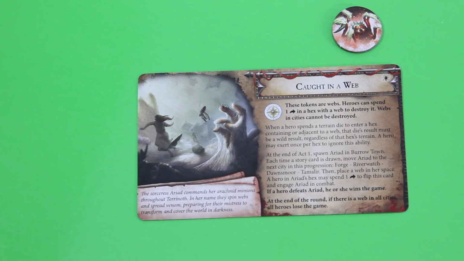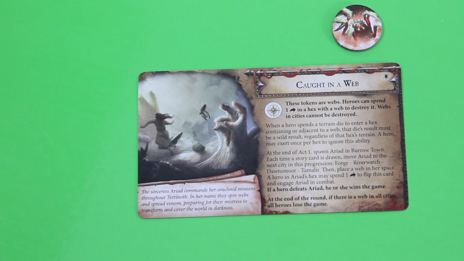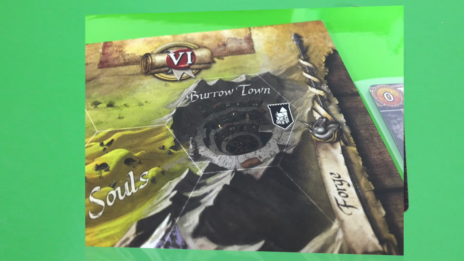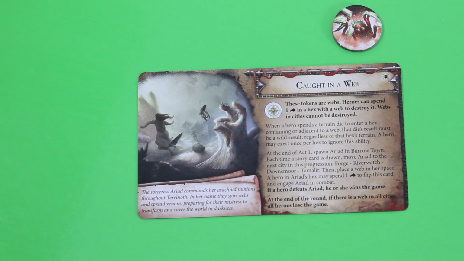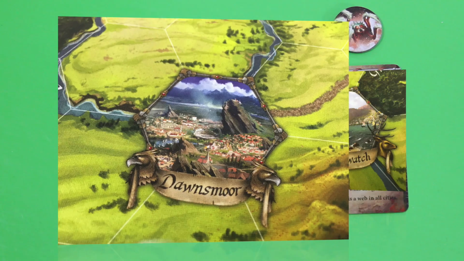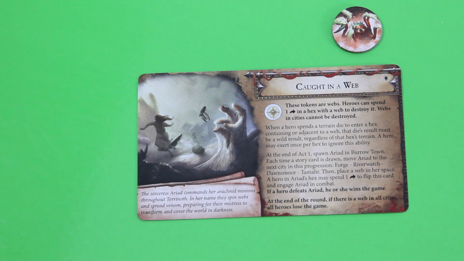So it makes the heroes slightly different to move through Terranov. But you can exert, so basically spending one skill card from your hand once per hex to ignore this ability, and you can just move in with the appropriate die. And at the end of Act 1, Ariad will spawn in Burrow Town, somewhere up north of Terranov. Each time a story card is drawn, move Ariad to the next city in progression, so Forge, River, Watch, Stonesmore, Tamalier, and then we will place a web in her space, and the hero inherits hex space.